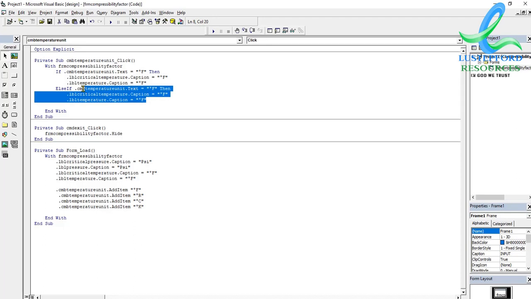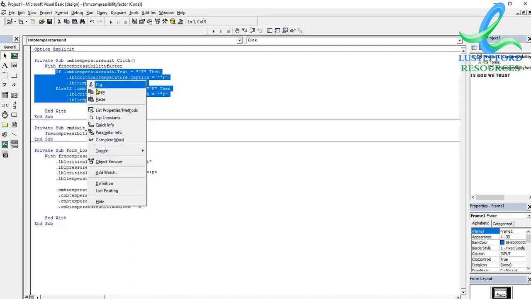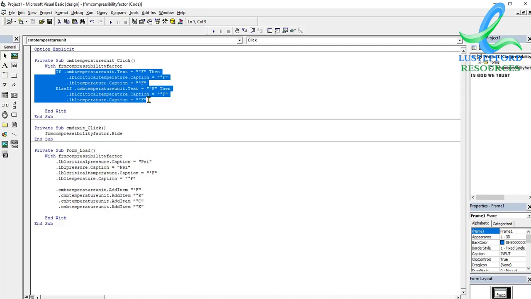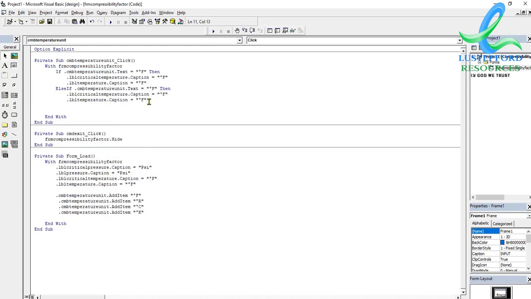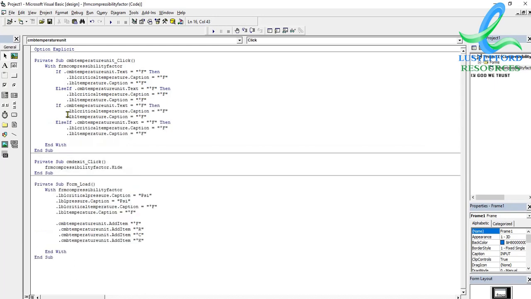Oh, I need to copy. Let me just copy the whole of this, and since it's 4, just come down here. I say paste. Now this one I will change this to S. This is this.